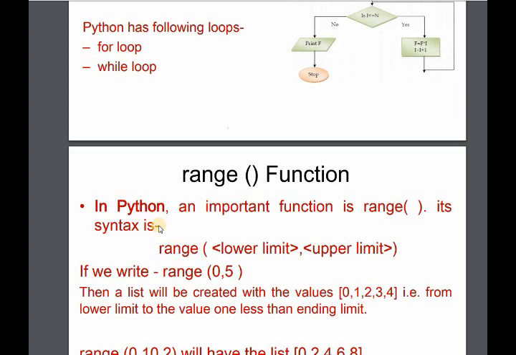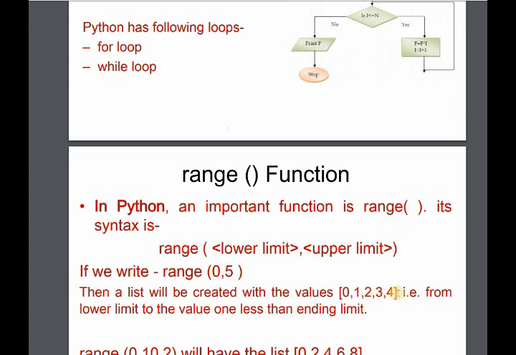Range function, you know very well about the range function, it's also part of the loop. Because for i in range, do you remember that? So range is the function where you can work with two arguments, lower limit and upper limit. If I say for i in range 0 to 5, that means it will work from 0 till 4. Why? Because it will not work for the fifth. It will work 5 times.